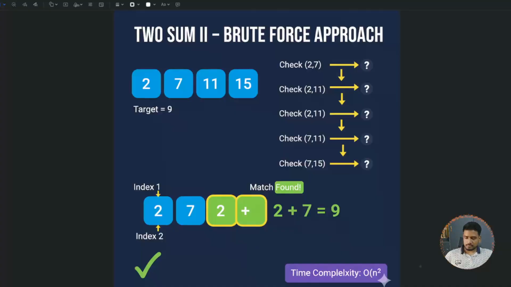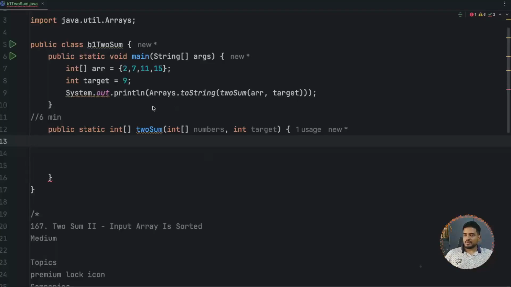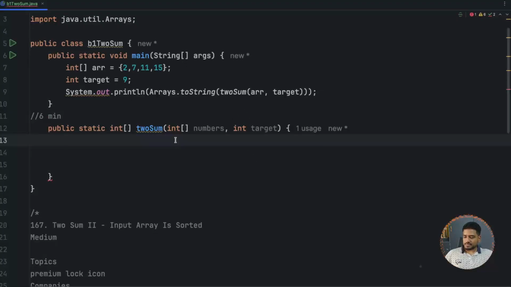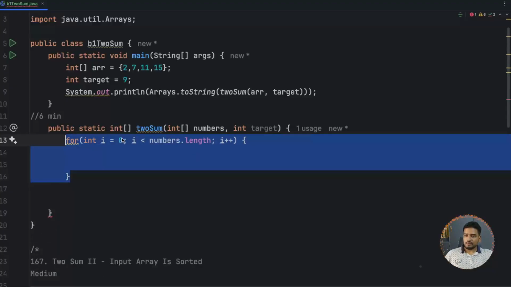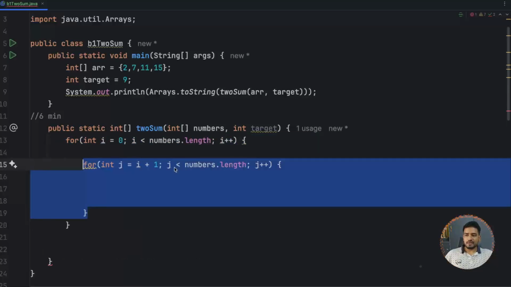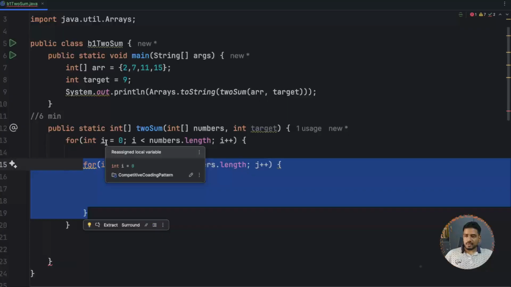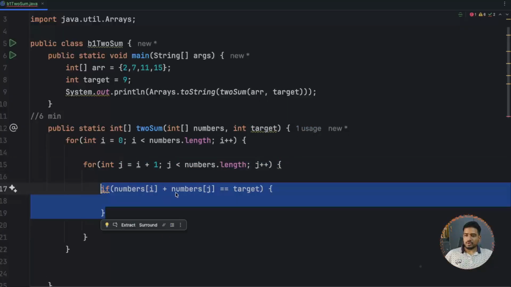This is the plan. We are taking the same example as mentioned in that LeetCode problem, and let's try to solve it. As we discussed, we can have a for loop which iterates over the array, and another for loop inside that will iterate from the next element to the end of the array. For every number we iterate over the others, find the sum, and try to match it with the target.